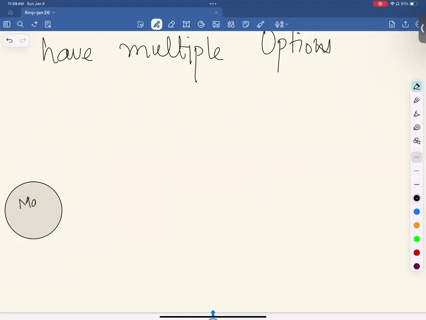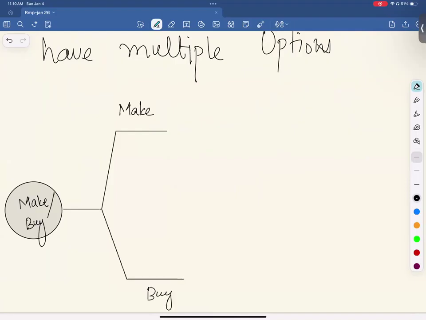Let's say you have make or buy. So you have a choice. Either you build the software yourself or you need to buy it. Let's say this is make in-house, and this option says you can buy it from the market. If you make it in-house, there is zero cost going outside of the organization, no initial investment. But if you buy it, let's say you're buying it at $500,000. This is the software cost. This is negative because the money is going out of the organization.